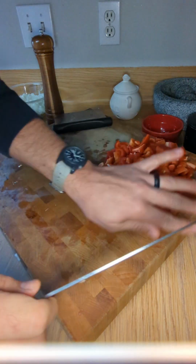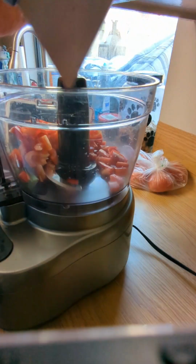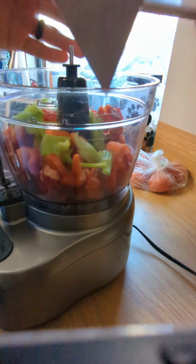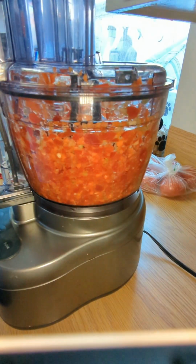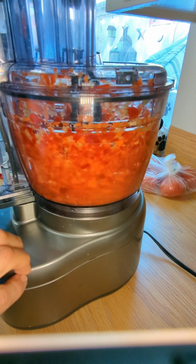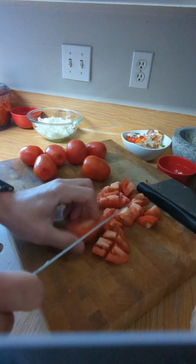We're also going to dice up a couple of red bell peppers. Got a few carrots and some celery. We're going to throw those in the food processor. Going to process those so they get nice and small little chunks. Just do a few pulses on there, you'll get there.